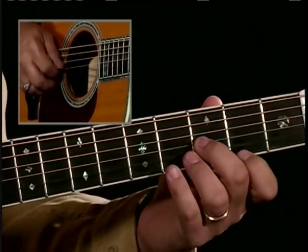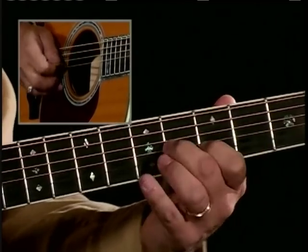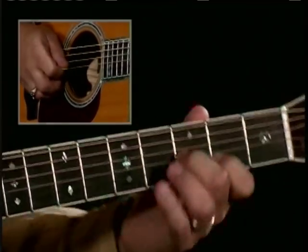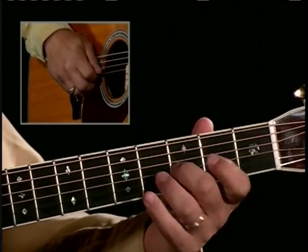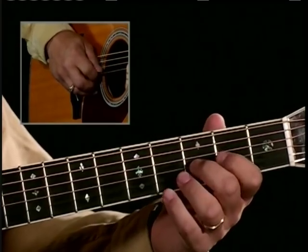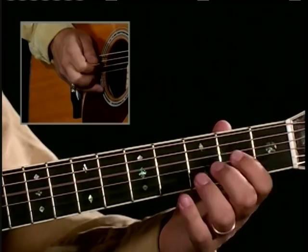So if you had like on Cripple Creek that kind of roll, we're going to go — and you'll see a lot of this throughout. So one of the licks I want to show you is this: first it's a 3-2 open, 3-2 open on the third string to the fourth string second fret and then open.